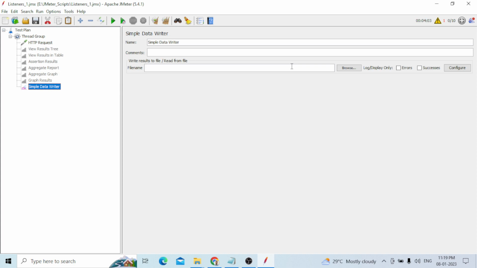Okay, but one thing you can see, it's configurable, right? There are so many options available. You can see save as XML, save elapsed time, save success, save response messages, whichever you require. Based on that you can select it and click done. Whenever you click done, you will get only these columns of data. Whatever type of test you executed, the results are written to the specific columns.